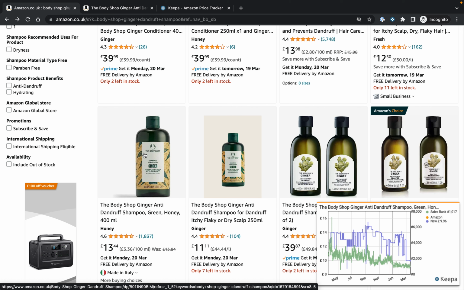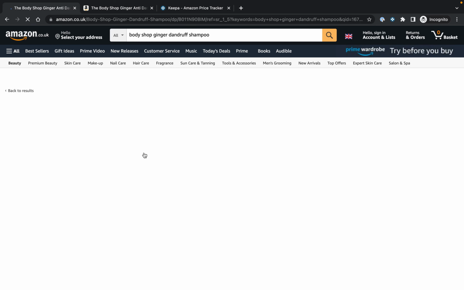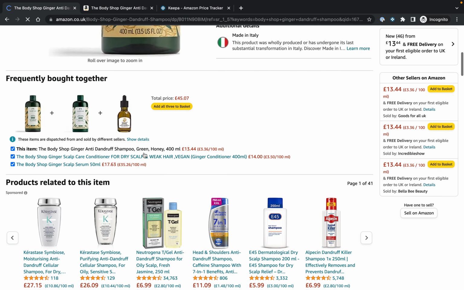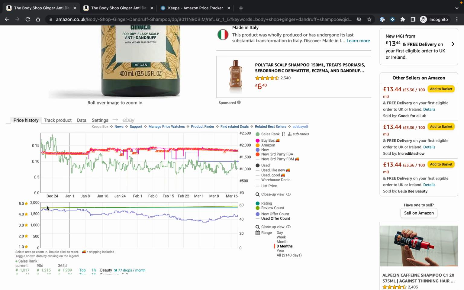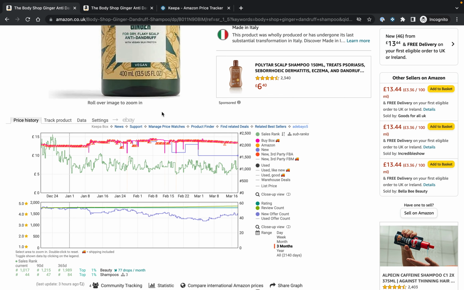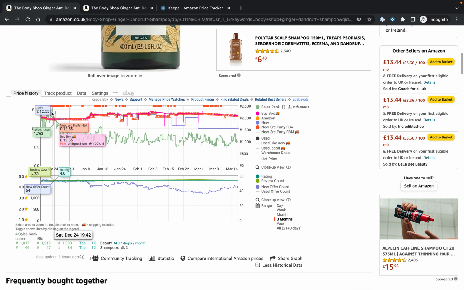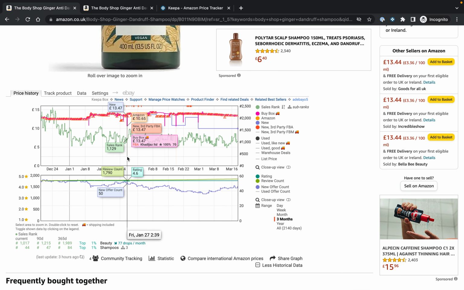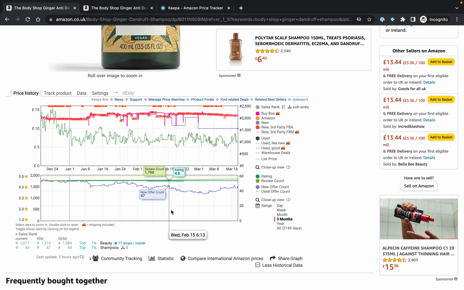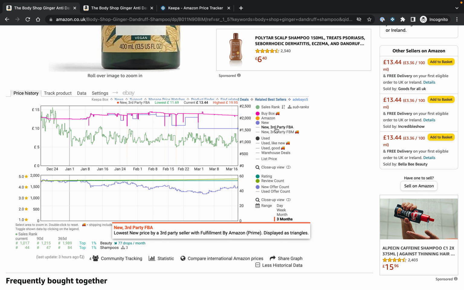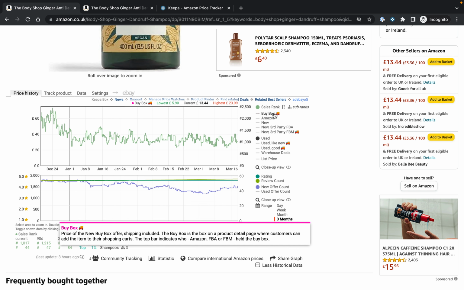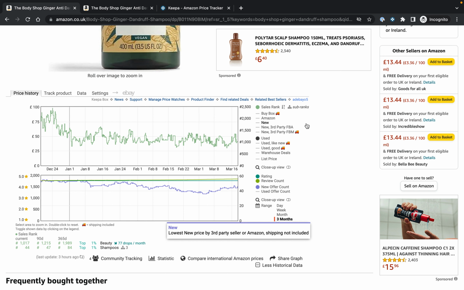But let's actually get into the Keepa graph on the product listing. So the Keepa graph will always come up right under the product's listing. And I'm going to go into detail about everything, but the first thing you'll obviously notice is the graph. And you have two separate graphs, but I'm going to go into them. I'm going to actually take off a couple things to make it a lot easier. But on the right, you have a key, which shows you what everything is. As you can see, this is the sales rank.